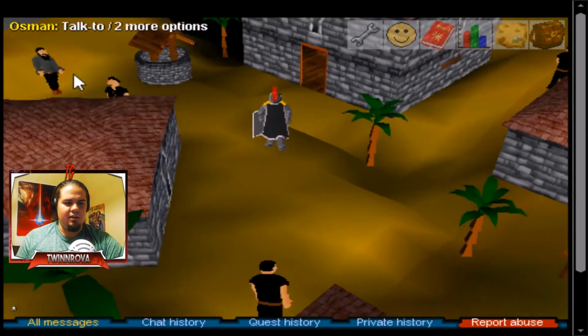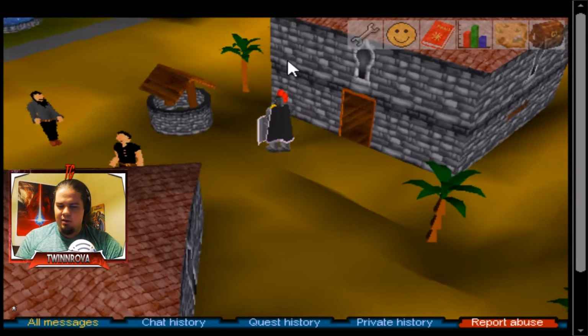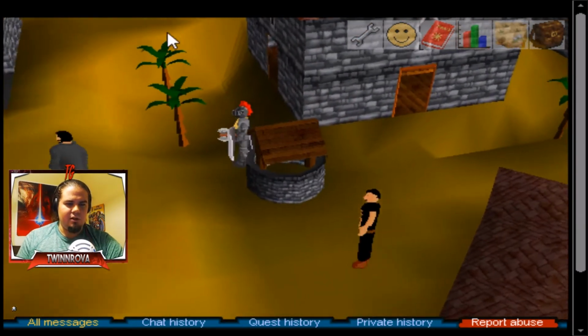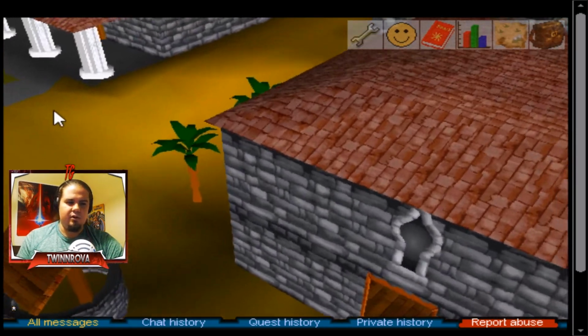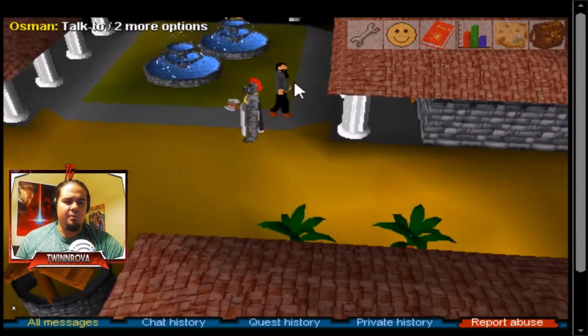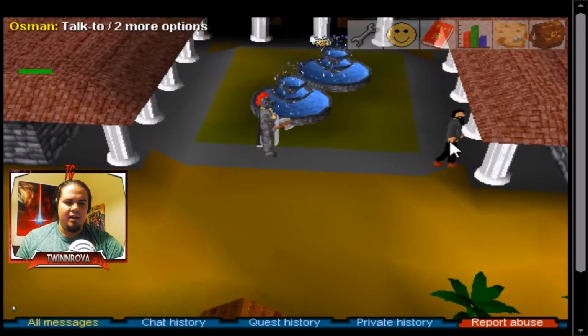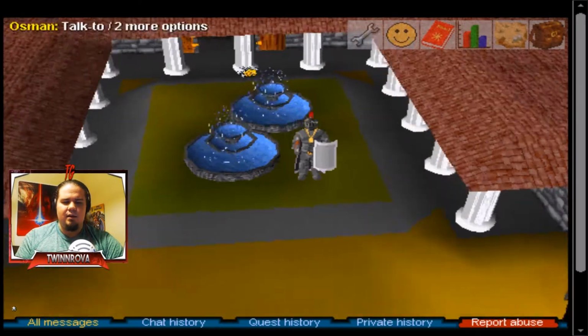We have men here as well. Osman is a quest character. We will definitely be chatting him up eventually. We have all kinds of shops here. There's the palace. Let's go ahead and walk over here. Just like there's the castle in Lumbridge, you have this large palace here. Osman is like the head of their secret service or whatever, but this is like a desert.